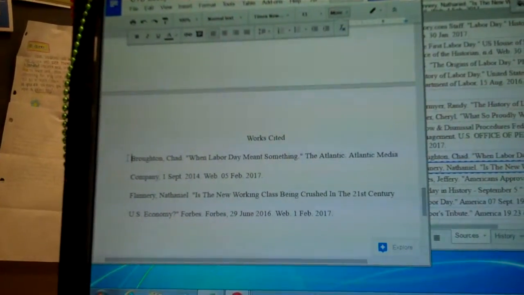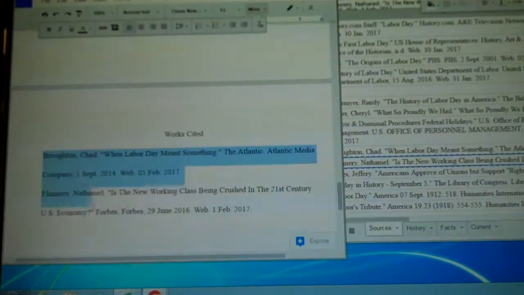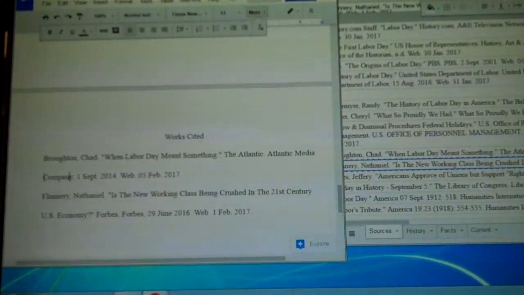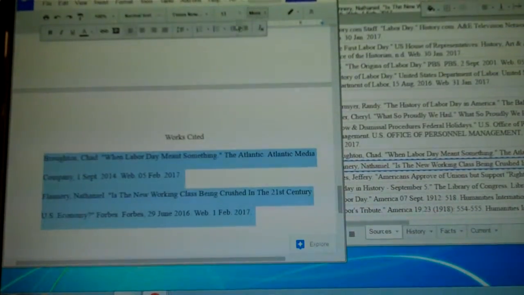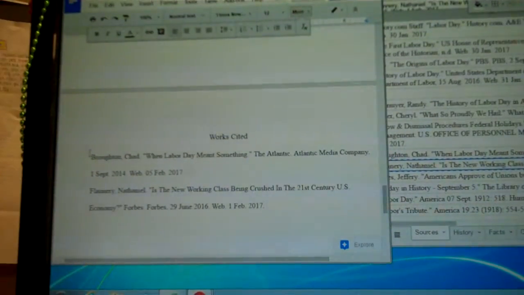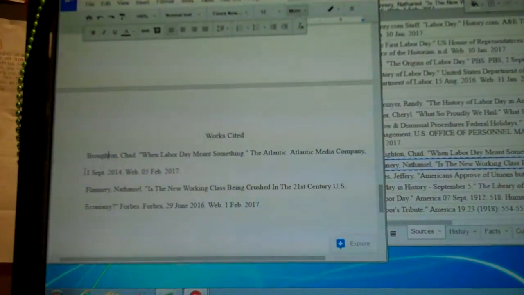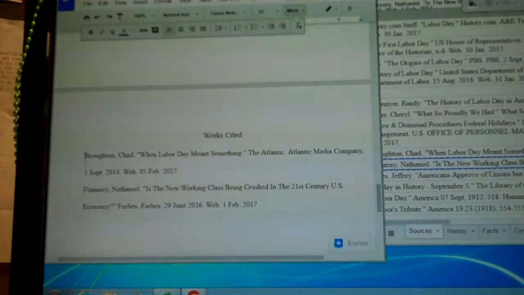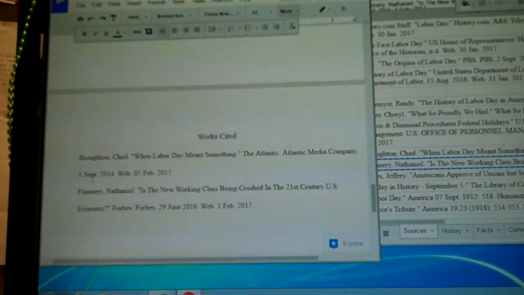Now, when I have them over here, they should all be 12-point Times New Roman. It looks like mine says 13 for some reason, so let's change this to 12. Now, remember, I have to do my reverse indent. So I put my cursor right here underneath the B because this one wrapped under. I'm going to hit enter, nothing happens, and then tab. And that's where that little piece comes in.